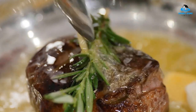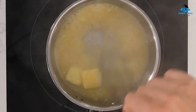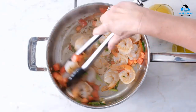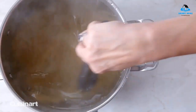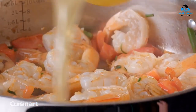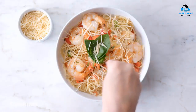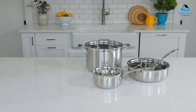The pans in this set are easy to use, with comfortable handles and a design that creates a nice balance when holding the pan. The triple-ply construction gives the pans the benefit of heat conductivity. While testing the multi-clad 12-piece set, we loved its incredible performance. We had no complaints with the medium-sized saute pan, which not only comfortably fit 4 chicken thighs but also seared each one to perfection, and the large stock pot is well-sized for making soup, cooking pasta, or blanching vegetables. It was easy to name the Cuisinart as a top cookware set.